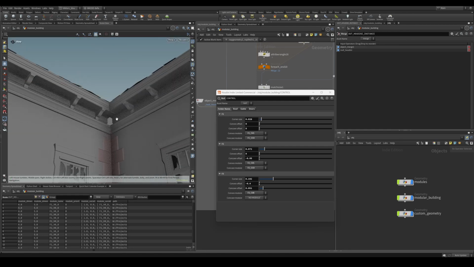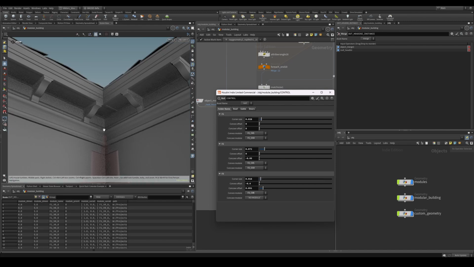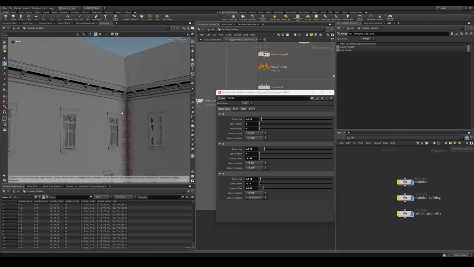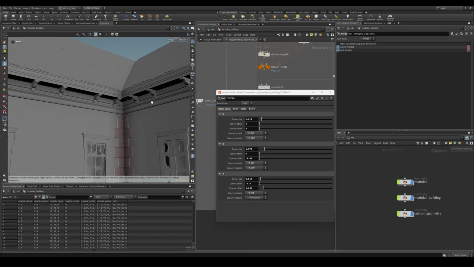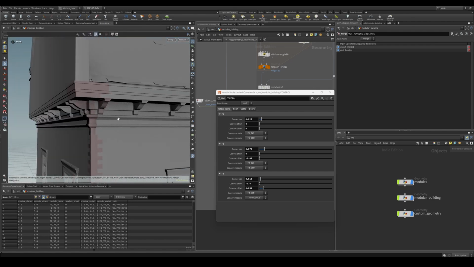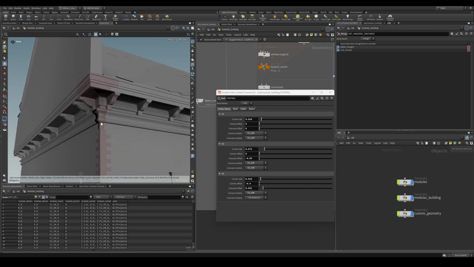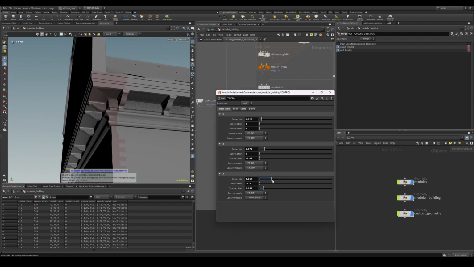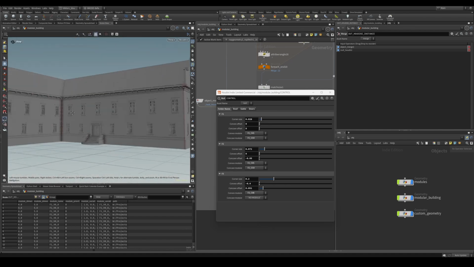In cases like here where there's a gap, we can change the size of this corner. If you go very close to 0, we can just close it up and that's it. In the asset pack that I'm using, there's no real equivalent of a concave corner for the convex corners, so that's why I'm just trying to close down those concave corners. We can also change the size of the corners. Let's say my corners are this size, I can just nudge it just enough. And the same thing goes for all the corners, we can change their size.